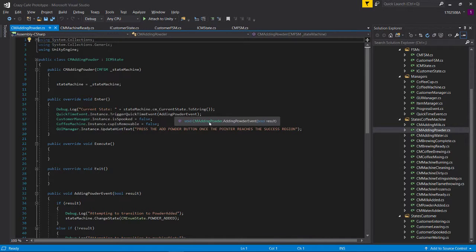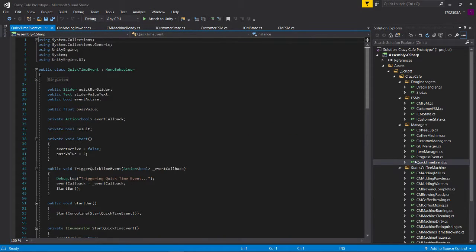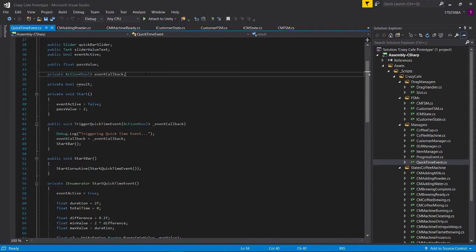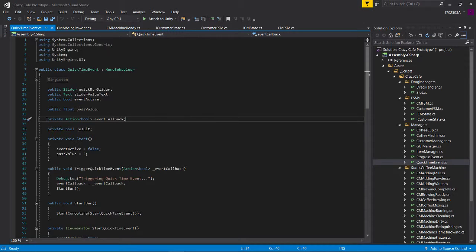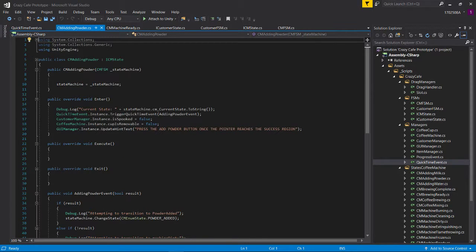And how I did that is, let's go over to the QuickTime event, which is over here. Using system, I make this event callback of type boolean delegate to be declared here. And this trigger QuickTime event will be called by the script, as you can see here.